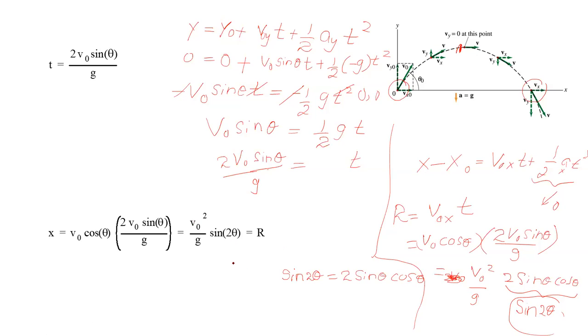And if you're doing the lab, I know you have a projectile motion lab, you will see this equation in your lab manual, and you see that because sine 90 gives the maximum. Sine 90 is 1. If you don't believe me, put it in your calculator. And this is the maximum one. Therefore, if theta is 45, you get the maximum range.